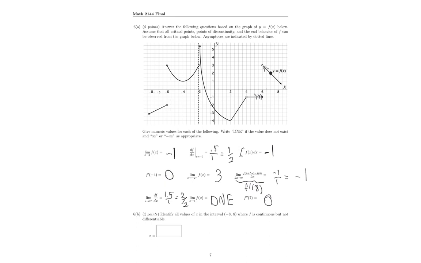And finally, it wants us to find all the x in the interval where it's continuous but not differentiable. Well, that's going to be like sharp points or hard turns, which right here at x equals 2. Like from the left side, our slope is one thing. From the right side, it's something else. On the right side, it's positive. On the left side, it's going to be negative. But the thing is, it's not like they're going close to 0. Like right here, the slope looks like 3 halves. Here, it looks like maybe it's getting a little closer to 0. But those slopes on each side don't match. They have to both be going to 0 on each side. So it's going to be at x equals 2.